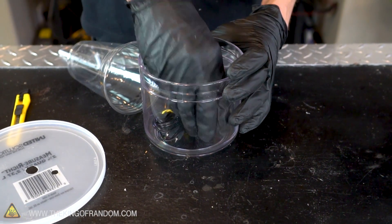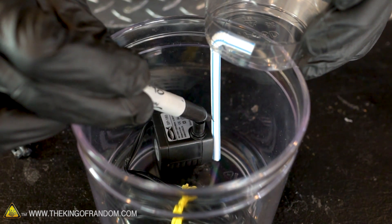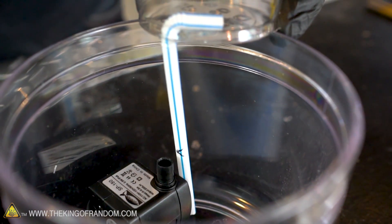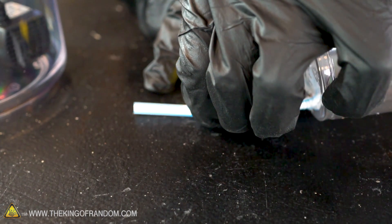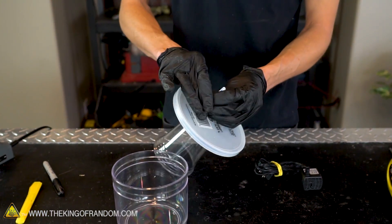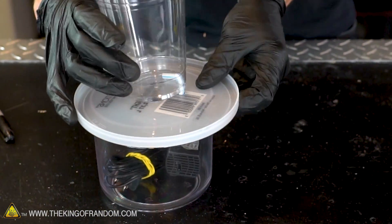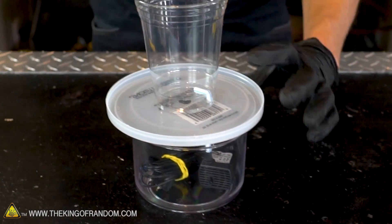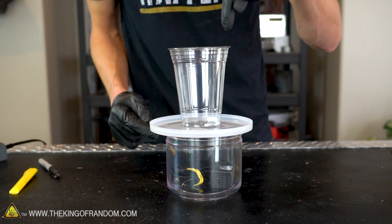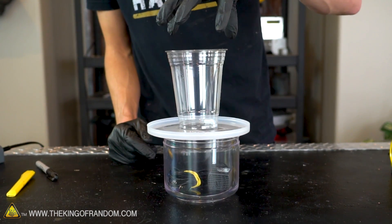Our straw is going to connect to the output of our pump, so it's going to need to be trimmed even more. Put the pump entirely inside the container, approximately lined up with the side hole in our plate. Resting our cup on the side of the container, we can then mark a spot at the same height as the output of our pump. I'm going to cut it a little bit below the line because a portion of the straw will actually fit inside the output tube of the pump. So we'll take the straw, run it through the outside drilled hole in our lid, then connect it to our pump and place the pump inside the lower container. The pump will send water up the straw, which will spray out at an angle swirling around the cup. With the small hole in the middle, the water will drain down through that spot and hopefully give us a nice water vortex.